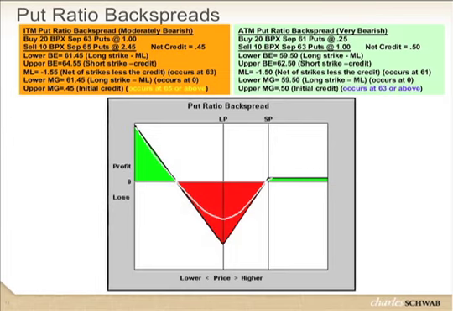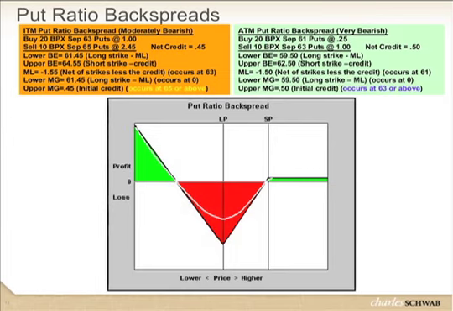Our upper max gain, as I said, occurs when it goes beyond 65, which is the short strike price, and the amount that you would get at that point is just the credit that came in. Because what happens when this thing closes above the highest strike price? Well, both of these options expire completely worthless, right? A $63 put and a $65 put don't have any value if the index is above 65. So that little small credit that you brought in up front, you get to keep if you're completely wrong. I kind of like to think of that as the consolation prize. Okay, you completely blew it. Things went exactly the opposite of what you thought, but you got to keep a small consolation prize and you move on and do something else.